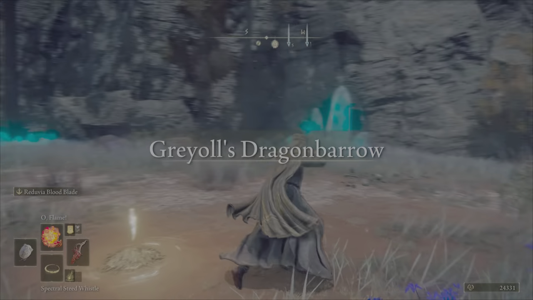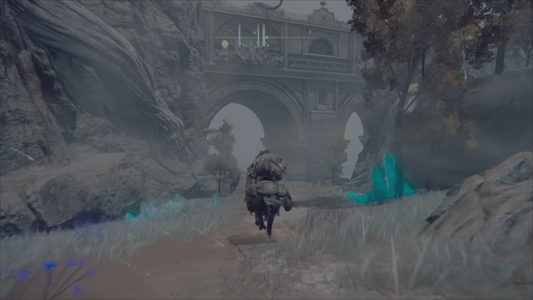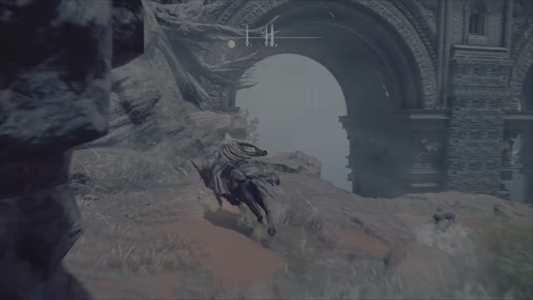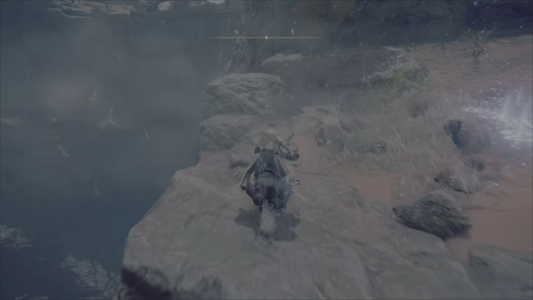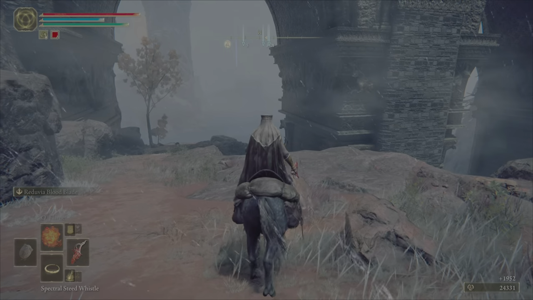Okay, now that you're here, you want to go ahead and hop on Torrent and go down this hill. Stay on the left-hand side. You're going to go up this cliff, and then you want to immediately make a left. Then you want to curve this ball and stay towards the edge. The ball will fall off the edge, and it will get you 2,000 runes.